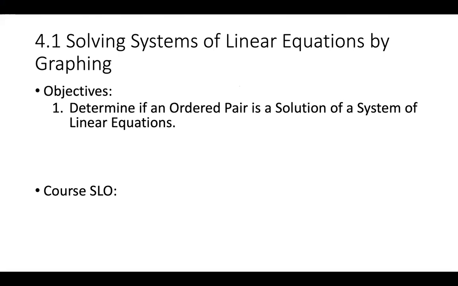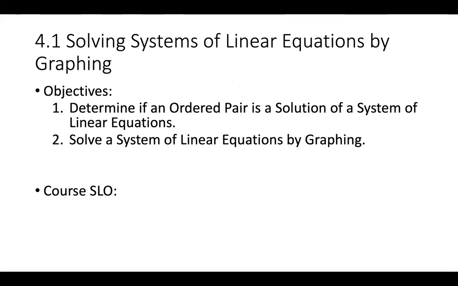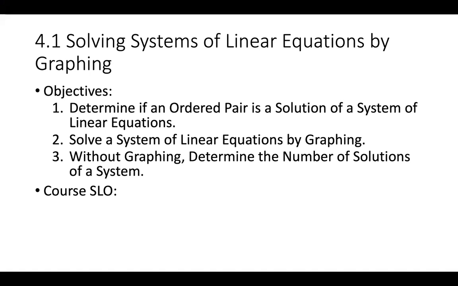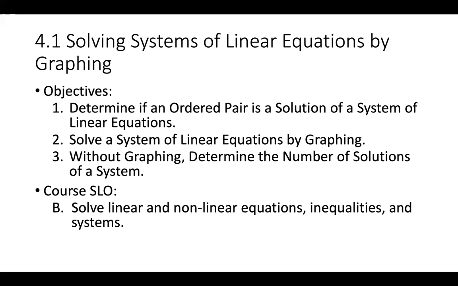In this section, we will determine if an ordered pair is a solution of a system of linear equations. We'll solve a system of linear equations by graphing. And then without graphing, we will determine the number of solutions of a system. In most of this chapter, we're going to be working on SLO-B, solving linear systems, okay? As usual, there are some other terms in the SLO that do not apply in this chapter.